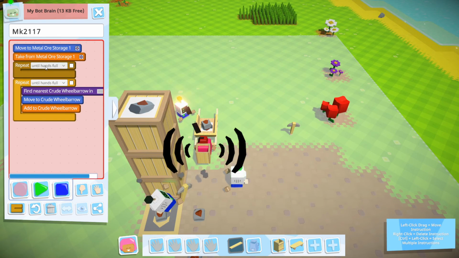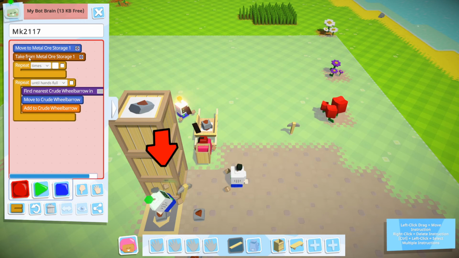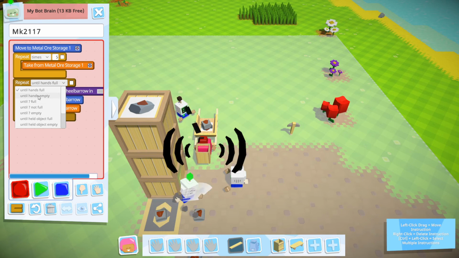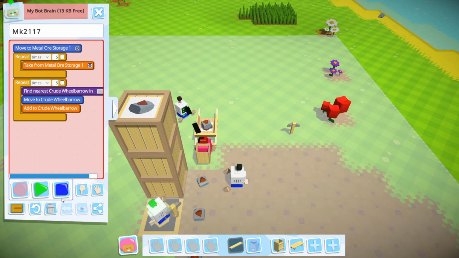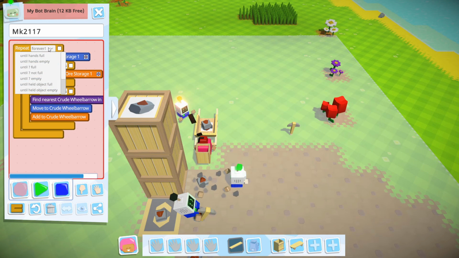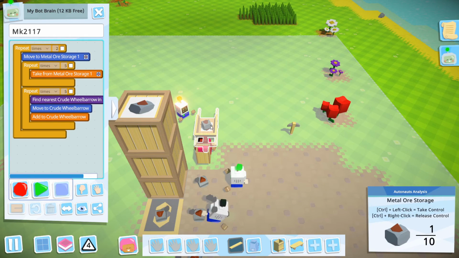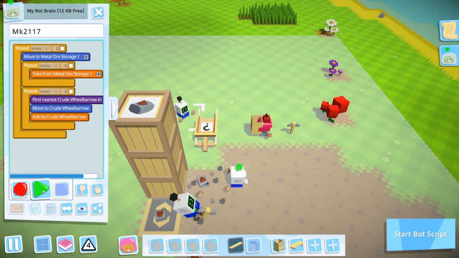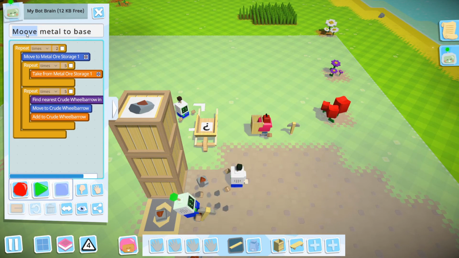Okay, so if we can carry 6 of them, we only pick up 5, and we put 5 in there. And if we do that twice, this is going to be a test. So we pick up this one. Good. And then let's move metal to base. Move. There we go.